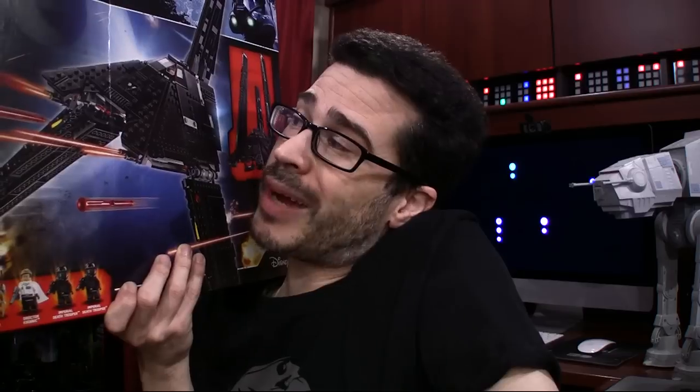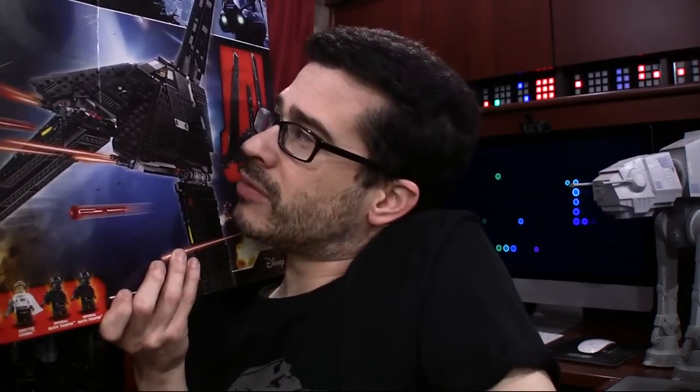I'm saying eventually because I don't really have the space right now to have these sets continue to be present as assembled. Plus, I want to wait until my daughter Jedi is old enough to assemble them with me. This will be one of them, though, if only so that I can play with that minifigure. And, of course, she could play with a minifigure, too, but we're going to have to wait a few years because she's only 2 years old right now.